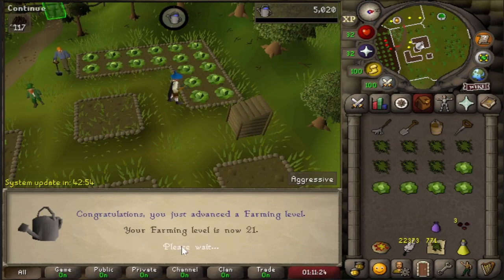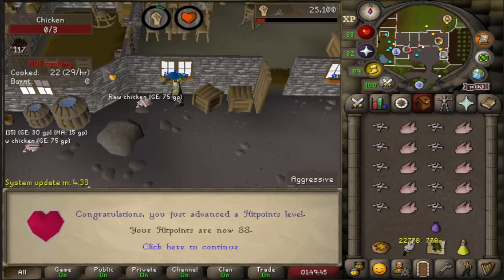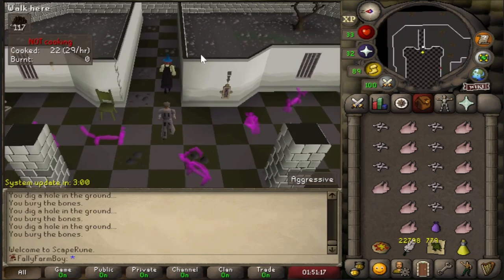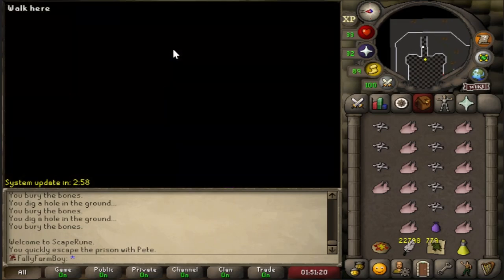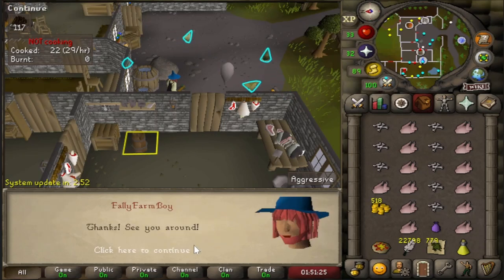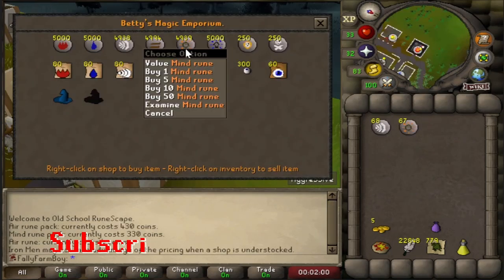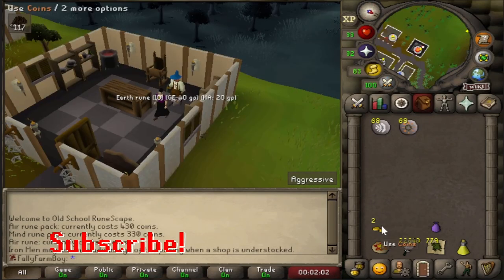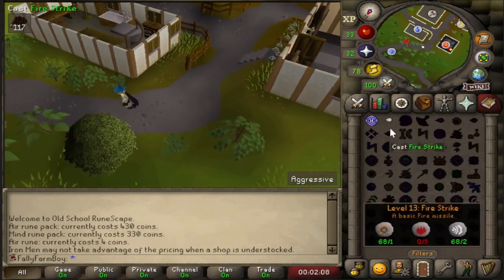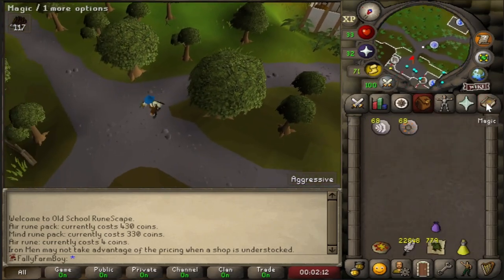21 farming, Krandorian hops, 36 shrimp, 33 hit points, 41 combat. And just did a prison event with Prison Pete, and we got some coins, which is always handy. And then I'm gonna blow it all on runes, I think, do a bit of magic training. As I said before, it's not actually needed for this chunk, but the more I do now, the less I have to do later on. So why not?